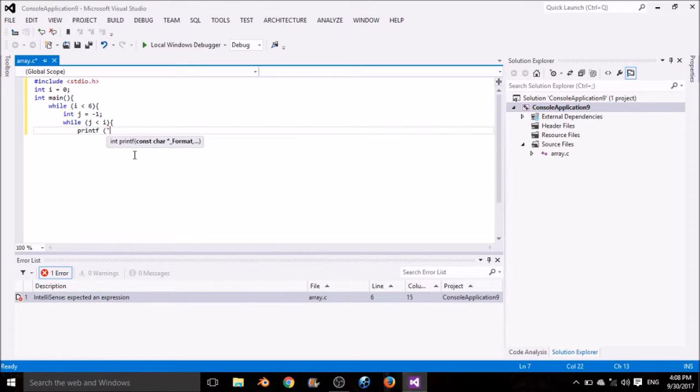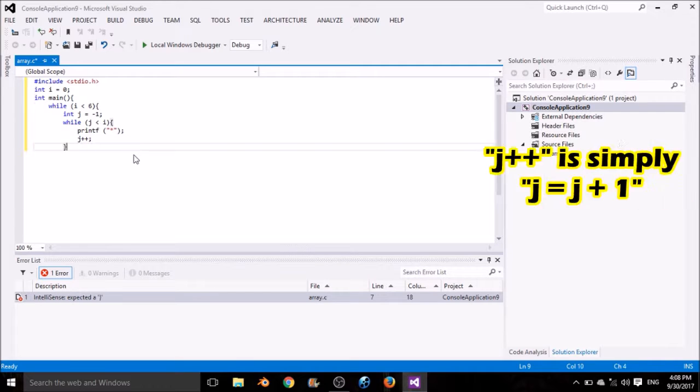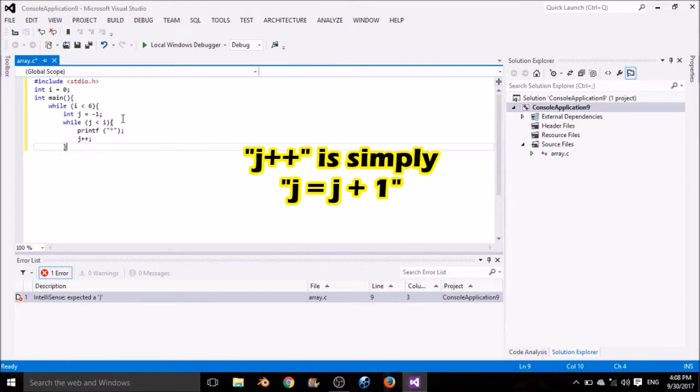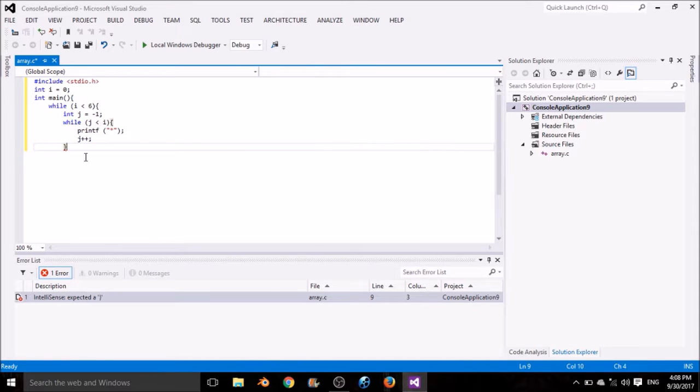printf the star. Close, then semicolon. Then press enter. Then type in the controller of j, that is j++. It will be adding 1 to j. Okay. So the loop will be just going around and around. Now on the next line, write printf, open, and then next line, that is \n, then close it.